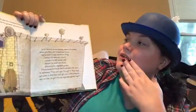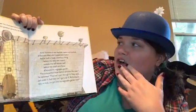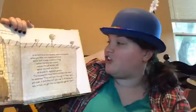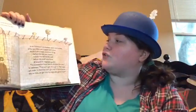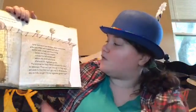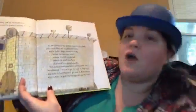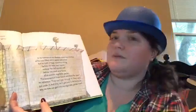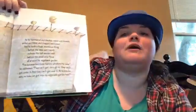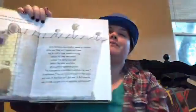The next morning, when Mr. Greenlee saw that his nibbled leaves and chewed stems and gnawed sprouts happened in the middle of the night, he was enraged. So he hammered and blocked and sawed and stalked and drilled and filled and trapped and locked. He built a huge, enormous thing before the deep, wet trench, outside the tall wooden wall, behind the small wire fence, all around his vegetable garden. "I've outsmarted those twitch whiskers for sure," he exclaimed. "They can't get through it. They can't get under it. They can't get over it. No bunny, no way, no how can get into my vegetable garden now. Ha, ha, ha."